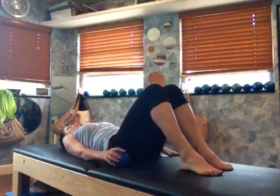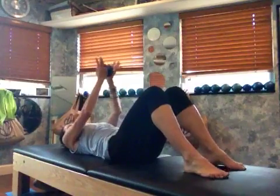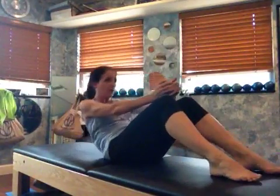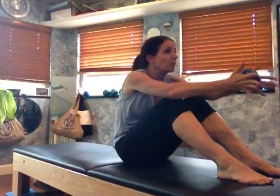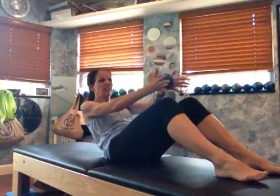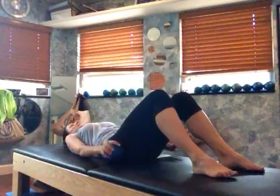Uncross those legs. Go ahead and hold on to your weight for a second. Lift the head, neck, and shoulders. Bring yourself all the way up. Dive your body forward. Good, and then roll yourself all the way down. Just like a nice little reset. Set that weight off to the side.